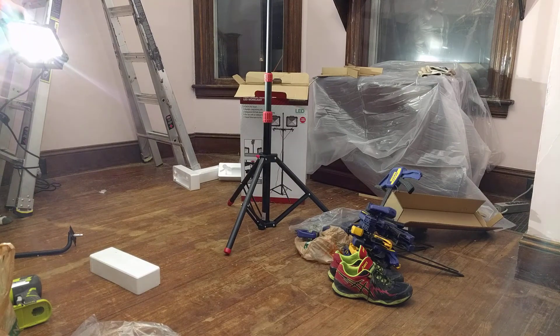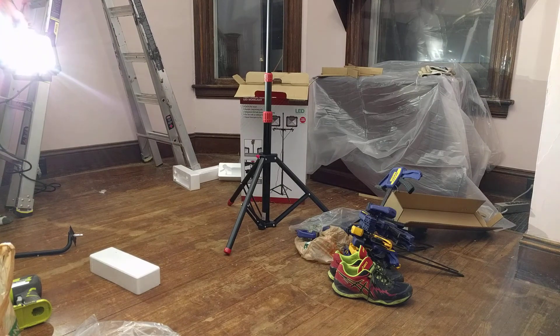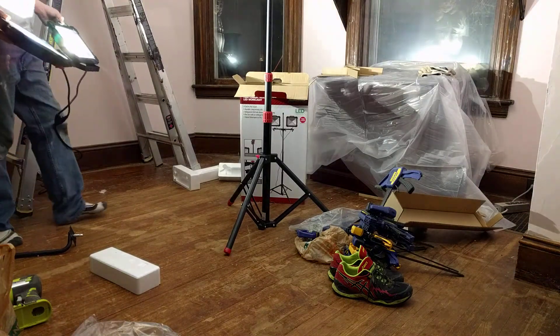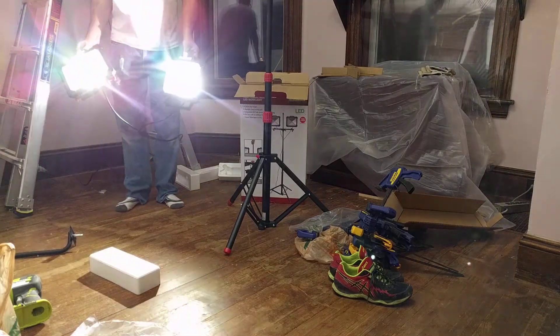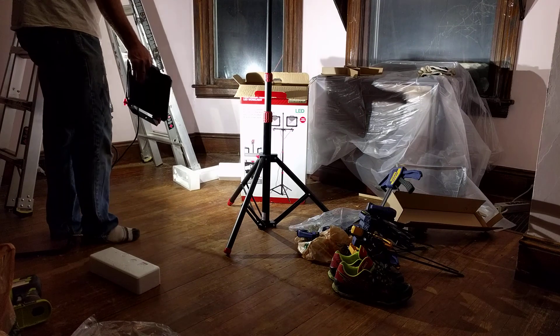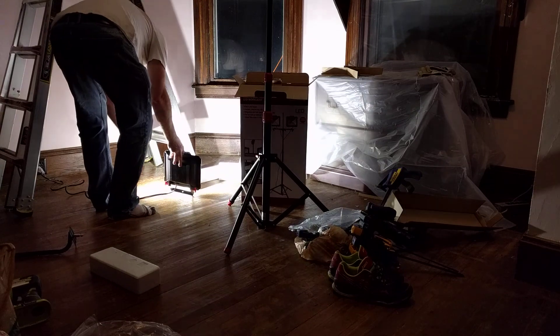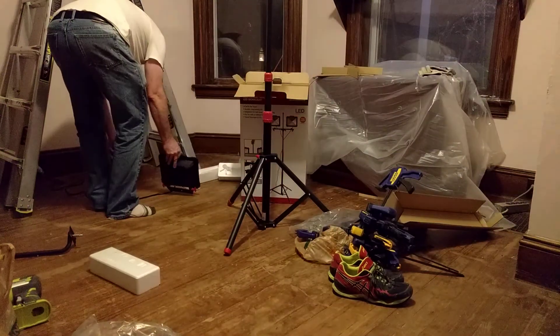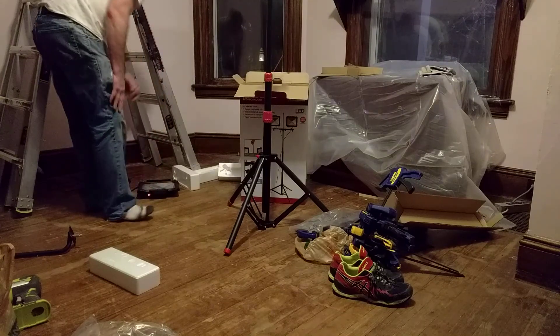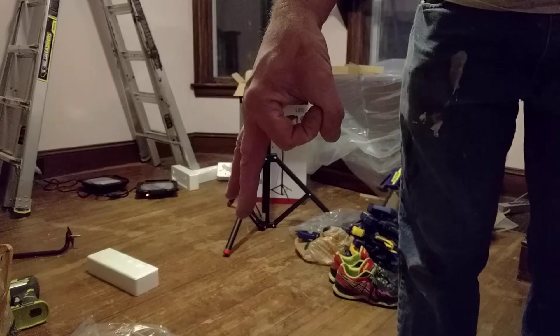You know how it is — I used to paint back in the 90s and you can't have enough light if you're ever painting at night. You don't want to have issues because you couldn't properly see. So there you go — imagine these on the stand and I'll be able to tilt them in such a way where they'll be very effective. I'm going to go ahead and turn this off.